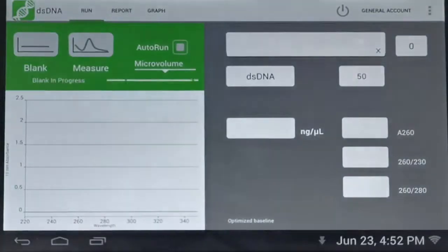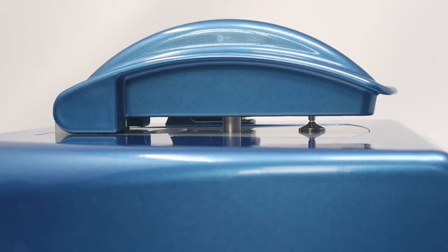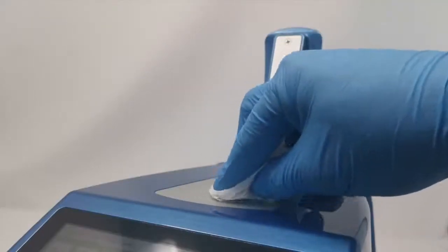During this blank cycle, you'll hear the light firing, and the arm will move down and take the blank at various path lengths, and it stores that and uses that as a reference spectrum when we measure our sample. So we correct for anything that's in your blanks. You're just measuring exactly what is in your sample. It just takes a couple of seconds, and you'll see that when it's finished, the measure button becomes active, and all we do is we wipe the blank away.